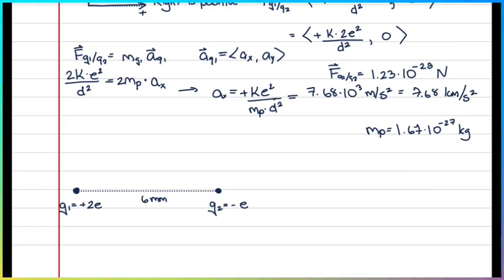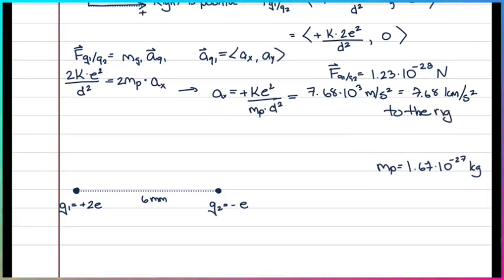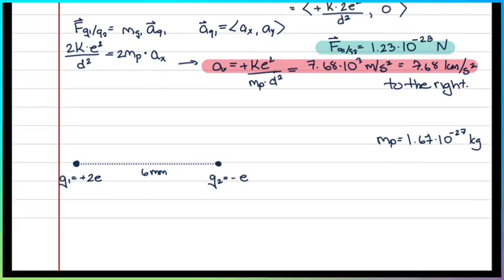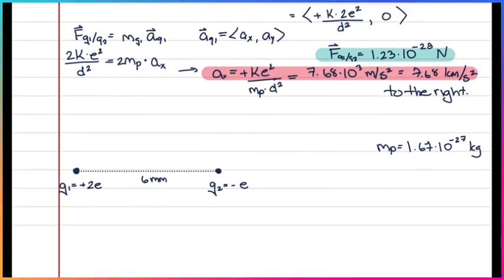Now, really what I should be saying here is I wrote them as positive numbers, and since I know that to the right is positive, that really is saying that these are values that point to the right. I don't think it hurts if you also make that explicit. So then I can write "to the right" in this case, for both the force and the acceleration. So then we have the force is this. I'll use a different color. The acceleration is this. Both of them to the right. Okay.